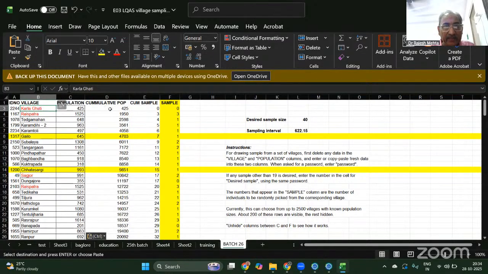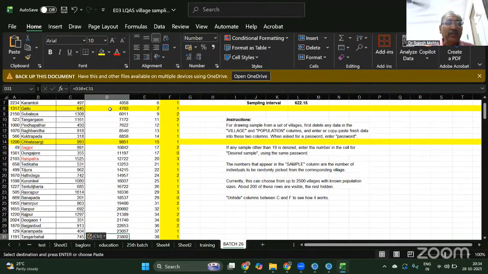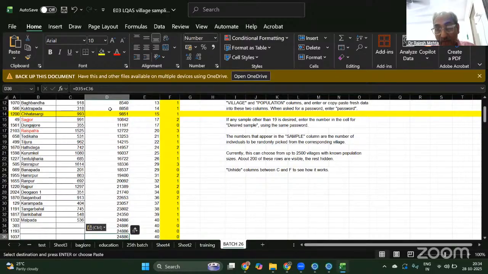Next thing is this gives you cumulative population. Cumulative population. This is important to learn because in cluster sampling also the same technique is used. And this file will be used for the cluster sampling if you want to select 30 clusters and from each cluster 7 individuals, or if you want to select 40 clusters and 6 individuals from each cluster getting 240, for that also this is useful.